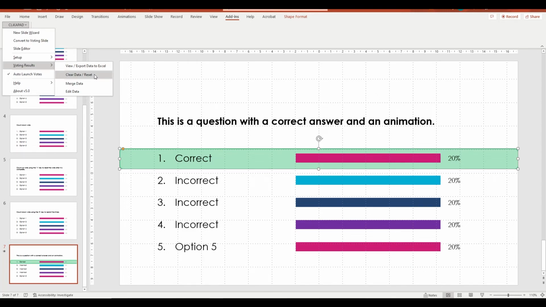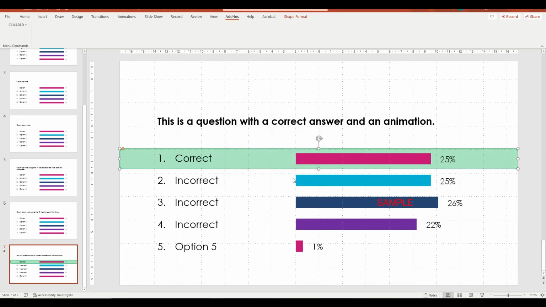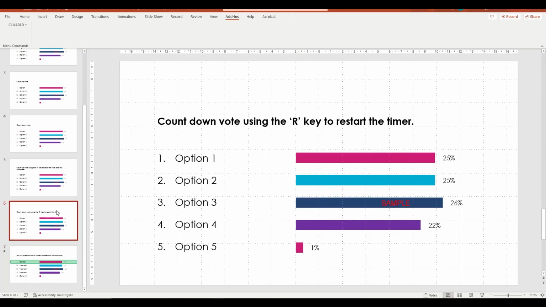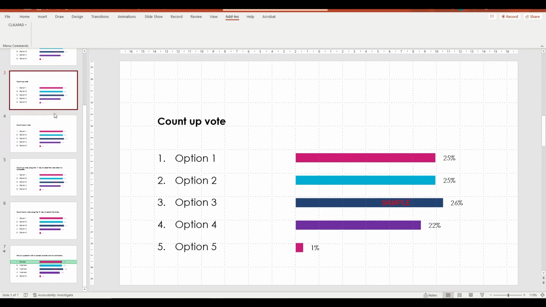When you click this, you will be given 2 further warnings, so if you clicked it by accident, don't worry, you haven't just deleted all your data. If you're going to do this deliberately, then you want to click Yes on both of the windows. Now all of your slides will go back to showing a sample graph. This is how you know that they no longer contain any data on it.